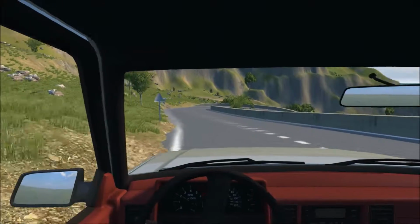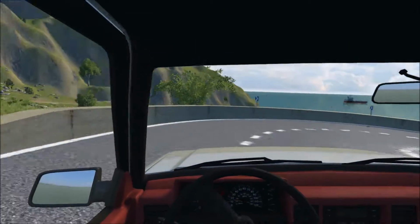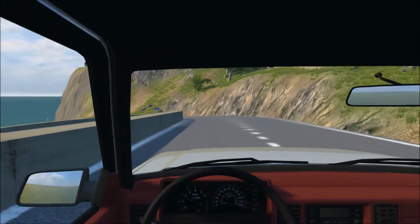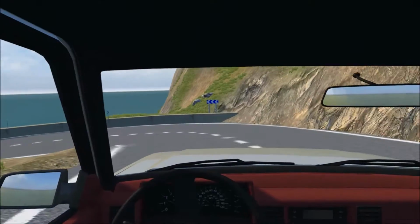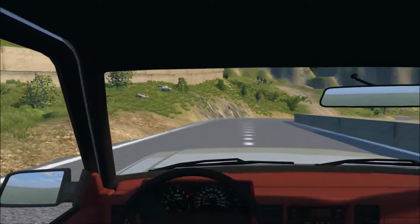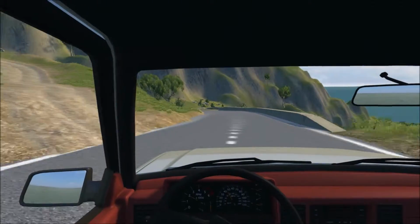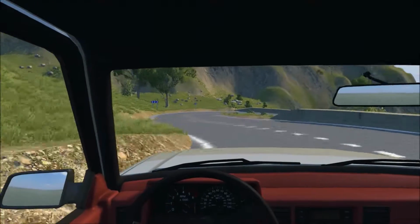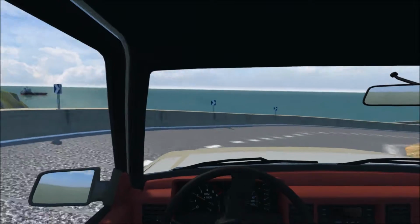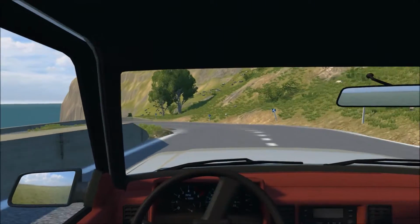It's a reasonable car to drive. It's apparently got a heavy duty limited slip differential in the back. This one is rear wheel drive, by the way, and that helps it along. It will still slide a bit though. As I said, all the performance is on the low end, which isn't the best for the grip. But that doesn't matter because it's a dually, meaning it can corner harder than a standard rear-wheel drive D-Series.